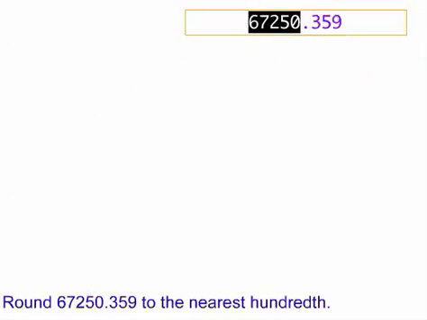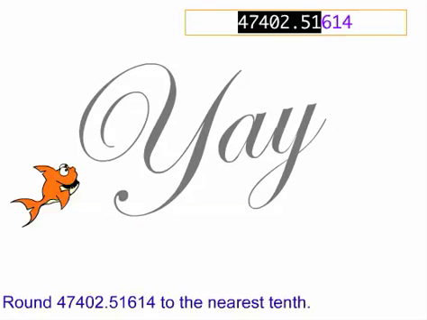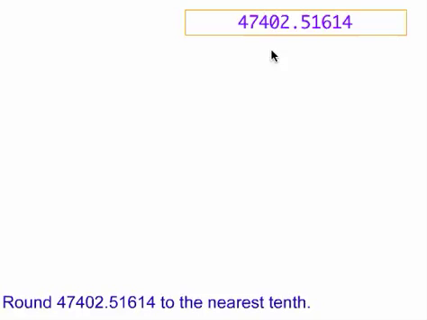Round this number to the nearest hundredth. Okay, hundredth, 5 is the hundredth. So we look at the 1000th. The 9 tells the 5 to round up to a 6, and everything else after gets chopped off. Okay, to the nearest tenth. The 5 is the nearest tenth. The 1 tells it to round down, so everything else gets chopped off. So the 5 stays, everything else gets chopped.